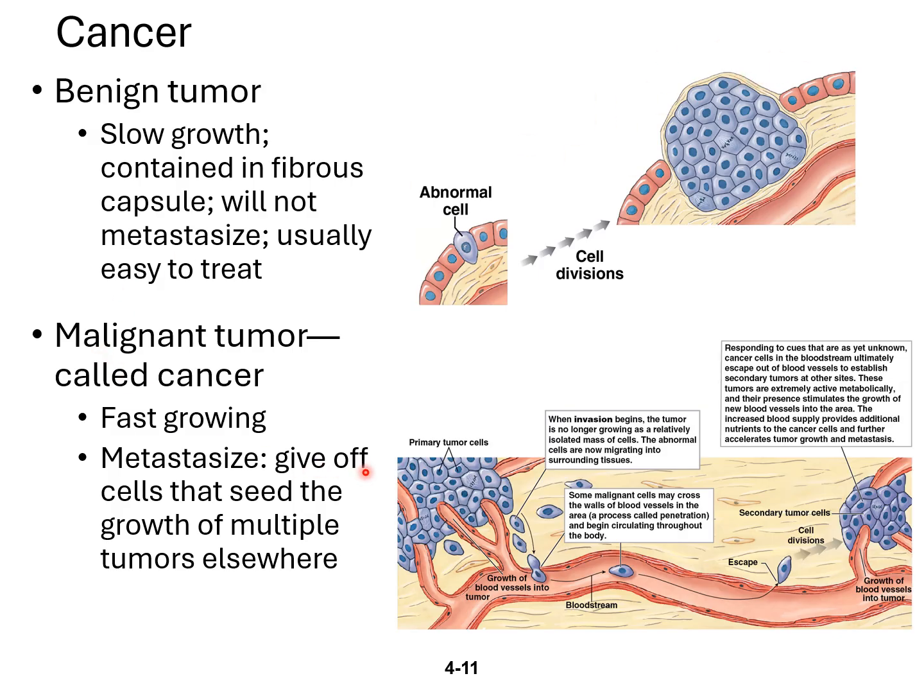Malignant, on the other hand, doesn't have that capsule. It grows fast, and it can give off cells that can travel through the bloodstream and then start to form in another part of the body. And once a malignant tumor metastasizes, goes someplace else, it becomes very difficult to treat. And once you're treating one spot, another spot can pop up, and that's how a lot of people die from cancer, through malignant tumors that grow someplace else from their original site.